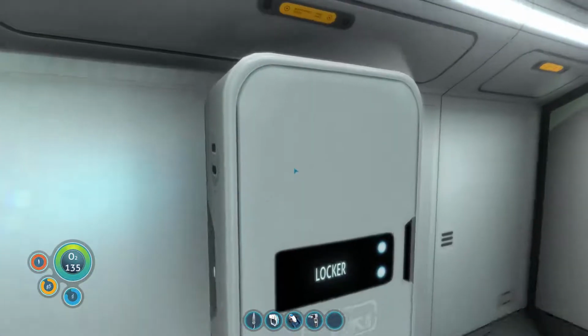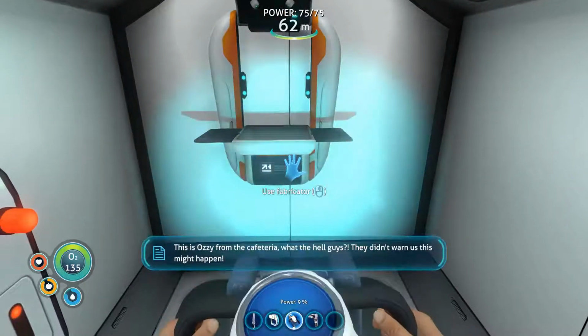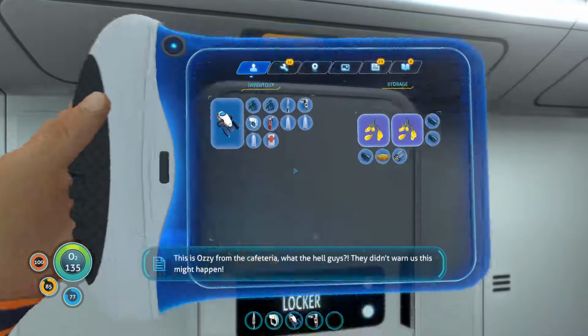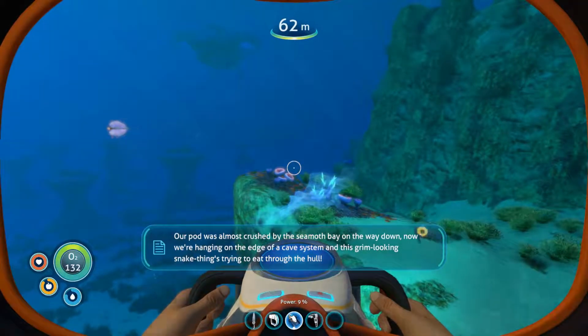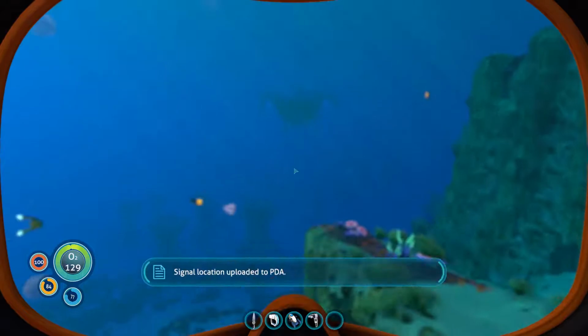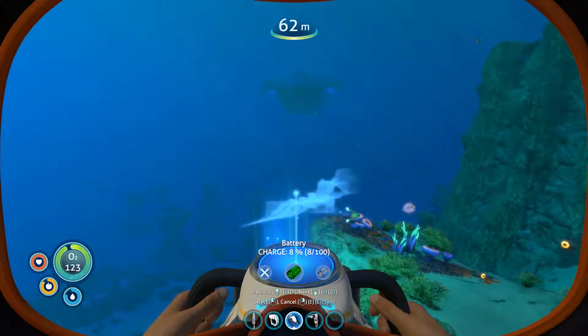Right. Radio, play message. This is Ozzy from the cafeteria. What the hell, guys? They didn't want us, you know, this might happen. Our pod was almost crushed by the Seamoth Bay on the way down. Now we're hanging on the edge of a cave system, and this grim-looking snake thing's trying to eat through the hull. Come get us already. Signal location uploaded to PDA.